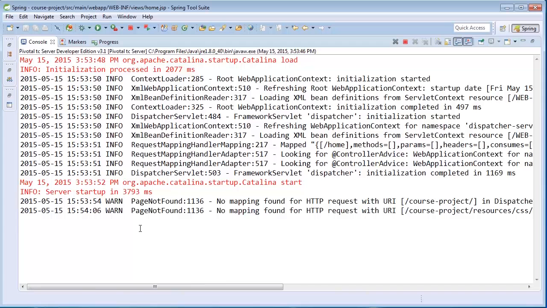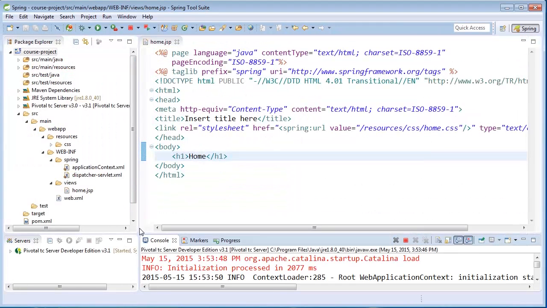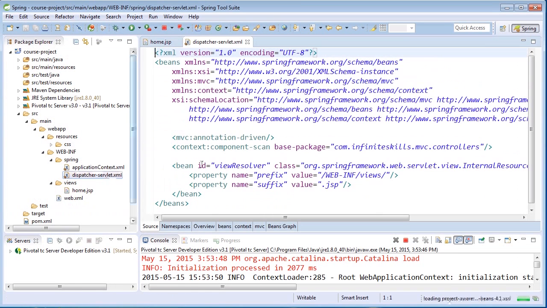When the web page makes the request to bring back the external CSS file, it does not receive the file because the dispatcher servlet is attempting to route it, and it's trying to find a logical view name associated with that URI that was sent into the dispatcher servlet. There are no controllers mapped to that URI, so the dispatcher servlet can't find it and basically returns a 404. How do we handle that? Well, we need to provide some additional configuration within our dispatcher servlet.xml file.